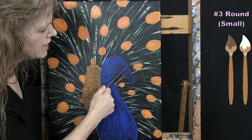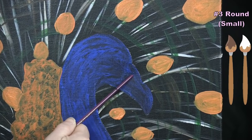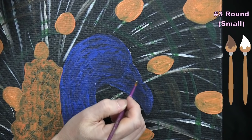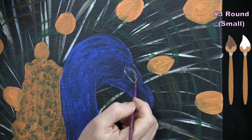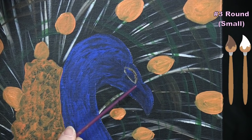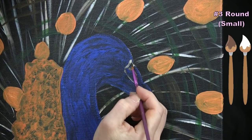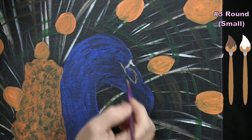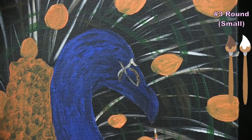So we have these two distinct bumps in through here. This top bump is the housing for the nostril. So what I'm going to do is give myself the outline of my nostril. It's going to be kind of in an oval type shape in through here. And then once I've got that shape in place, now I'm going to separate my beak from my head. So I'm going to take this color and do these light sketchy lines. This is going to be the top of the beak. It's going to come in through into the head. We'll get that to converge in towards the eye area in a minute. I'm going to bring this down in through here.